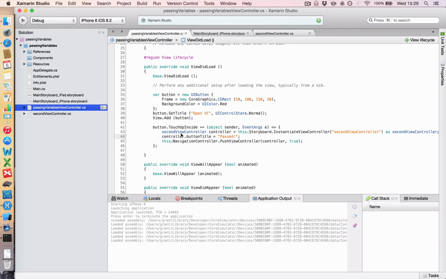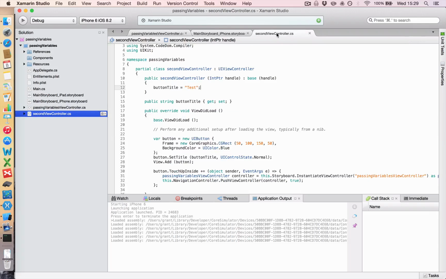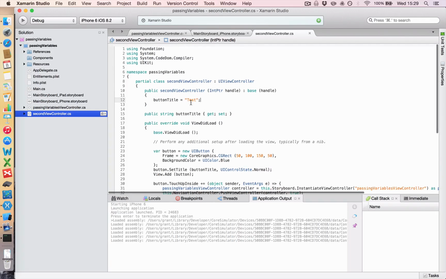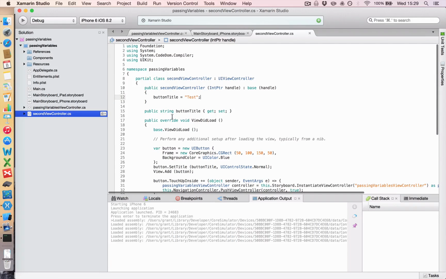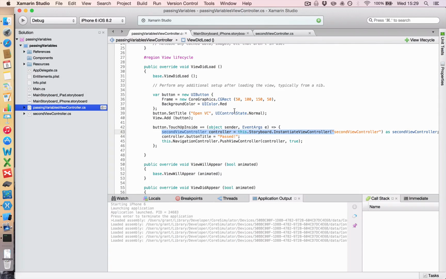So I'm going to save that. What's happening here, just to give you an overview, is when you create your second view controller, it comes over here, it creates this whole instance of the class, it sets a button title, it goes here and makes that button title test. Then we come to our second line and we say, I want you to get that button title and change it to passed. And all of this happens before we see anything.